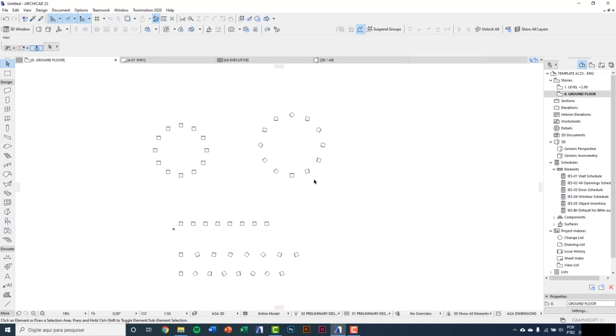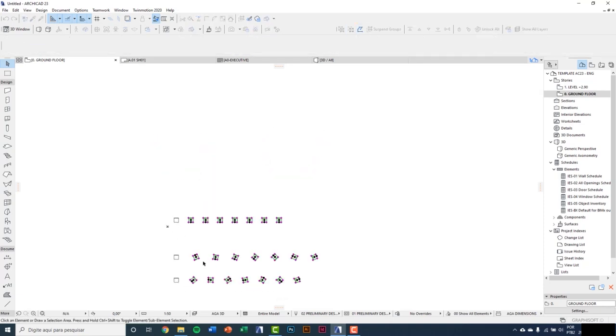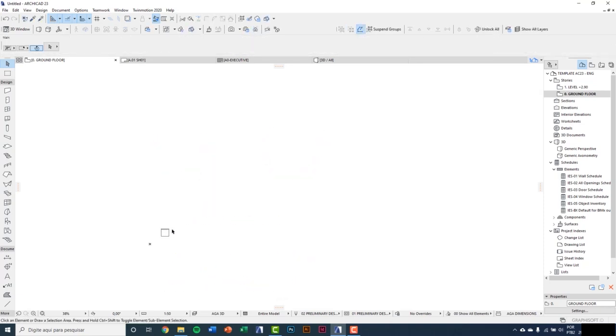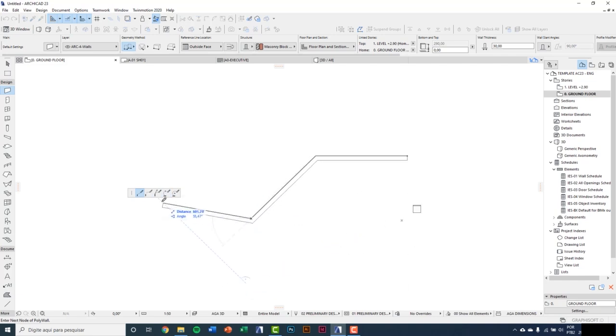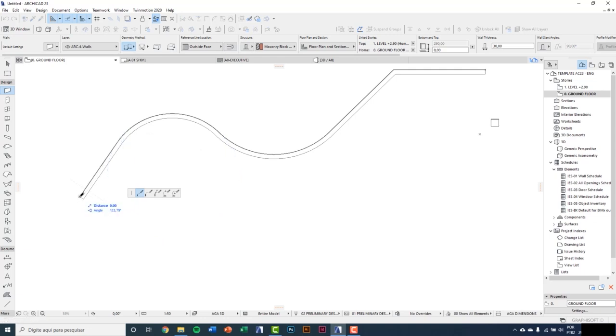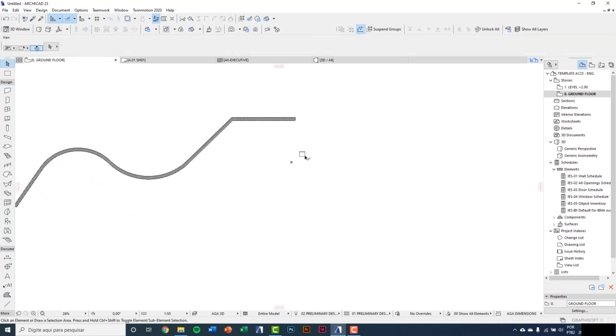In the last example, I'll show the pick path function. I will keep just one chair on the screen. So let's erase these chairs. I will draw some walls in sequence. So let me choose the wall, chained wall, and I'll click here. I change to the curved option. Come back to straight. And finish.